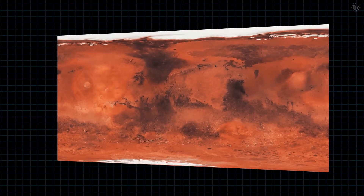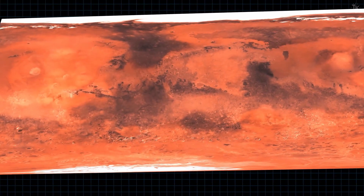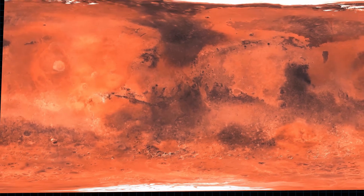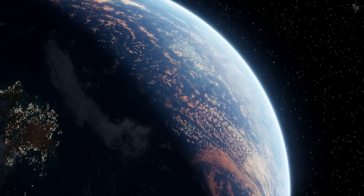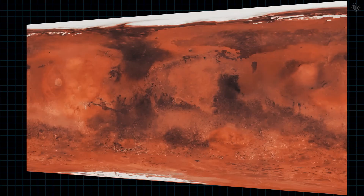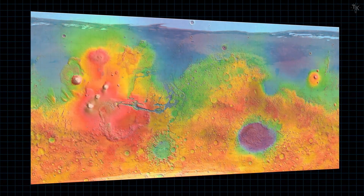Now, let us take a closer look at Martian geography based on the 16K ultra-high resolution map. At first glance, very few people would find this map interesting — because there are no oceans. On Earth, the variously shaped continents floating in the seas are highly visible even from space, but Mars has none of that. To understand Martian geography and depth, an elevation map is necessary.